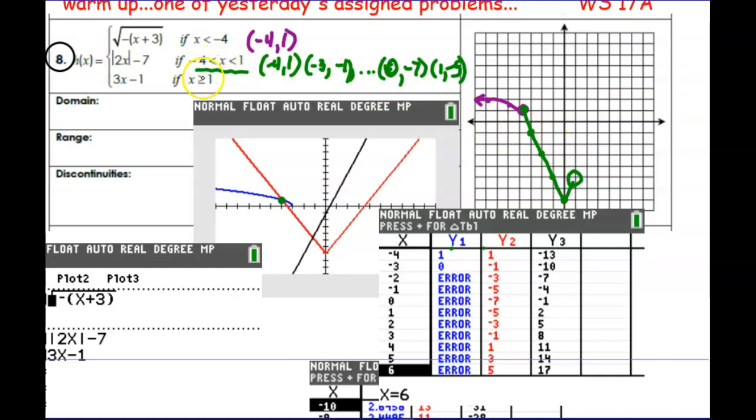The -4, oh, I thought it had it or equal to, did I? Oh, interesting. No, neither one of them had an or equal to. Oh my gosh, I bombed that one. So it should be open. Doesn't matter which color I do it. The -4, 1 was not included in either of them. It is discontinuous. They meet up there, but it wasn't an or equal to in either one. All right, my bad.